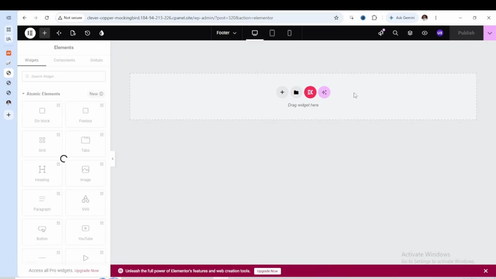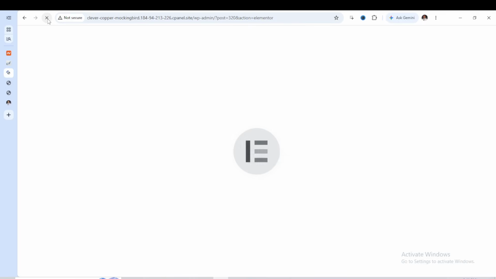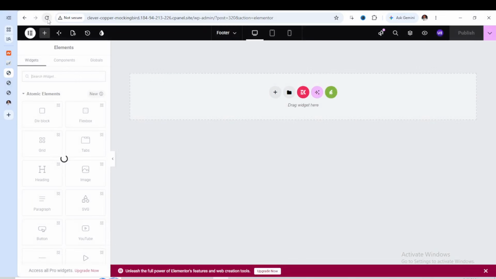So that icon is not here, so no need of waiting for this. So refresh. So like I told you, once you didn't find that icon, you refresh the page. You can see the icon is here. So you wait for this particular one to finish loading before you start importing anything. So you wait. It's loading.